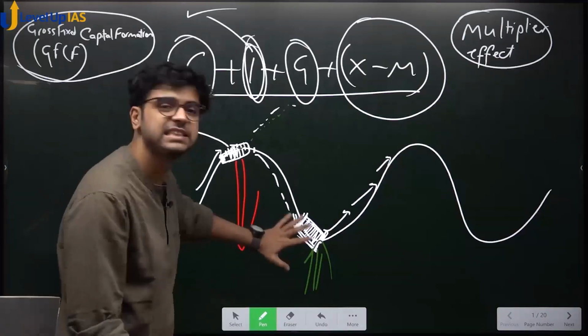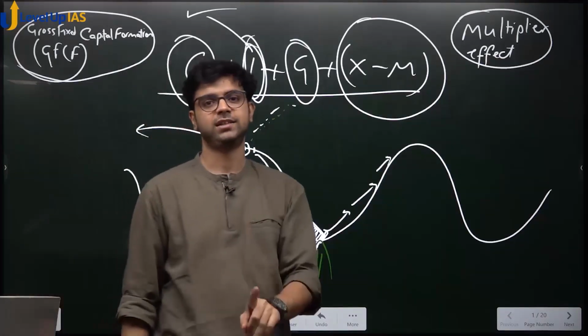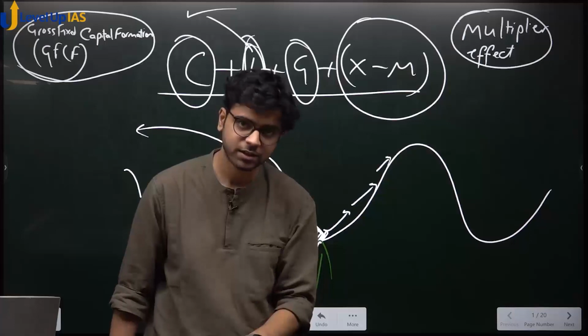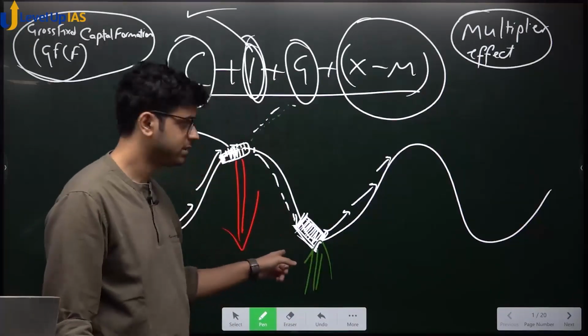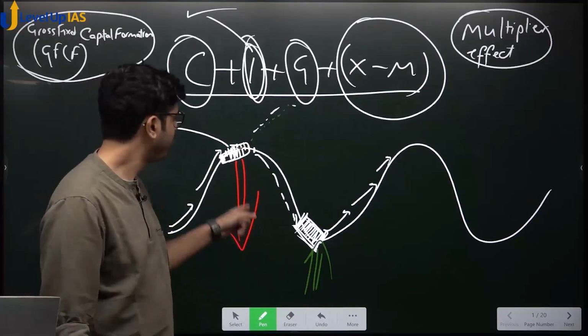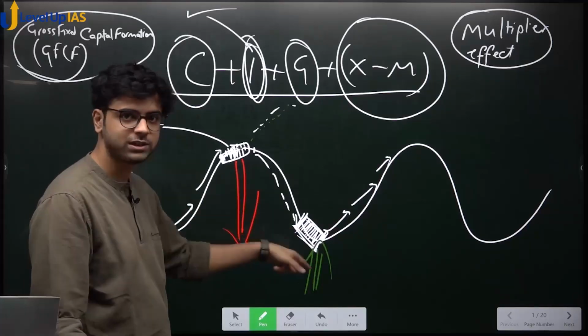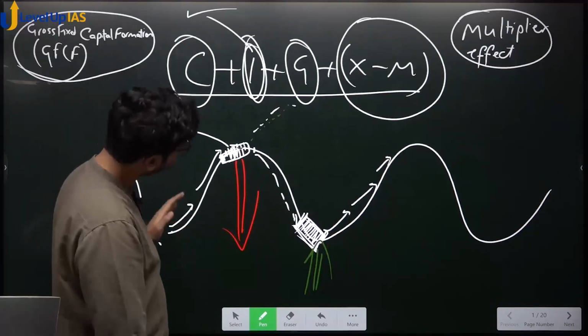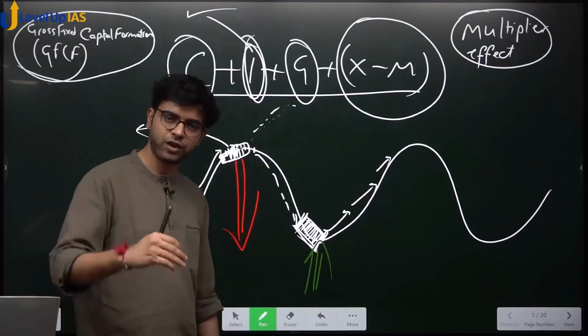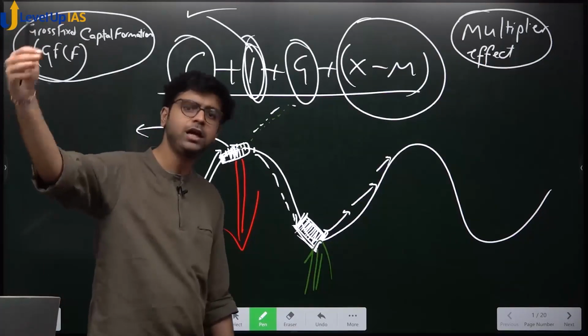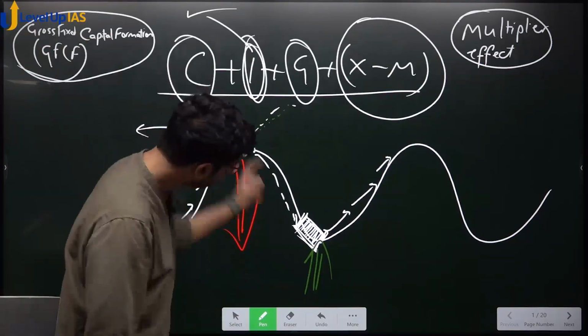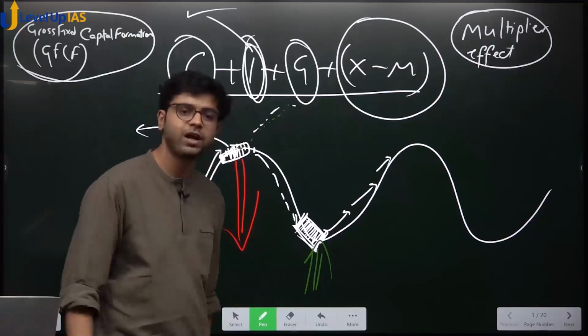Yes, this is exactly what Keynes said. The government should intervene by doing this. The government should follow a counter policy, the opposite. So when your economy is going very high, let it go, but after a point of time, don't let it go very high. Pull it down. When your economy is going very low, after a point of time, pull it up.